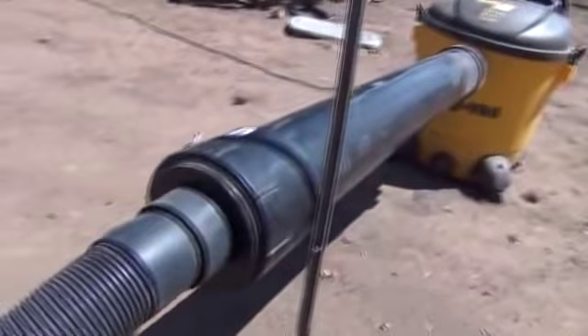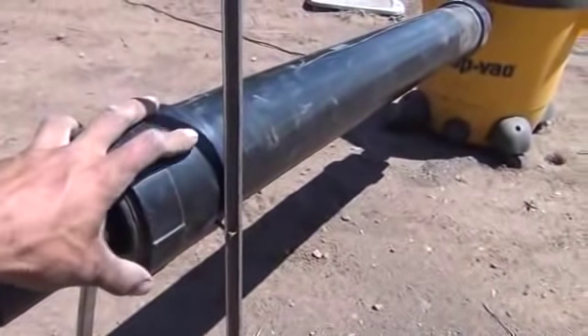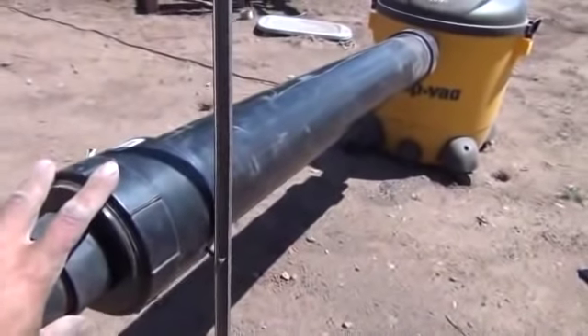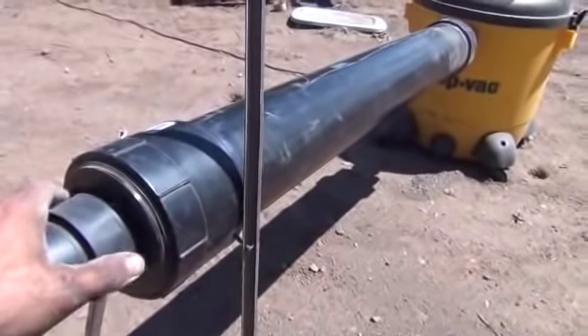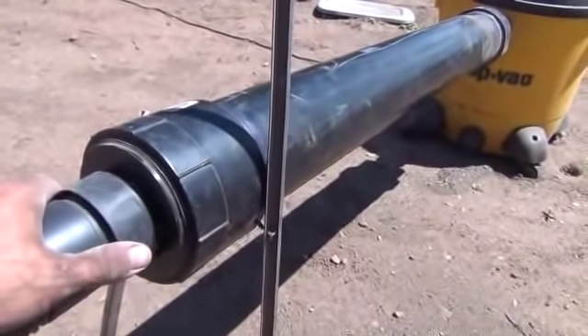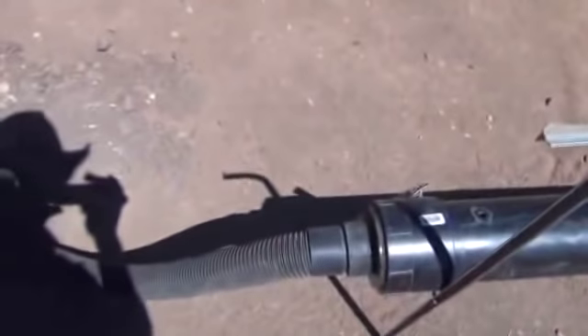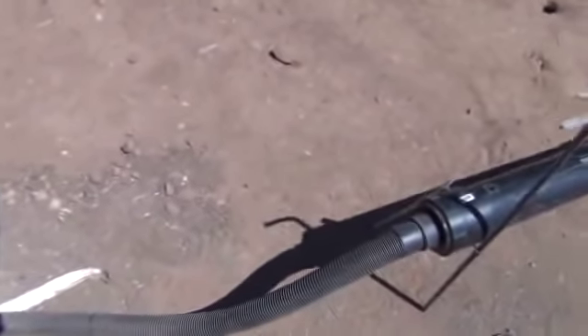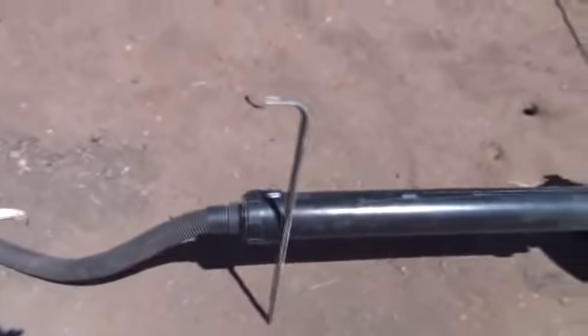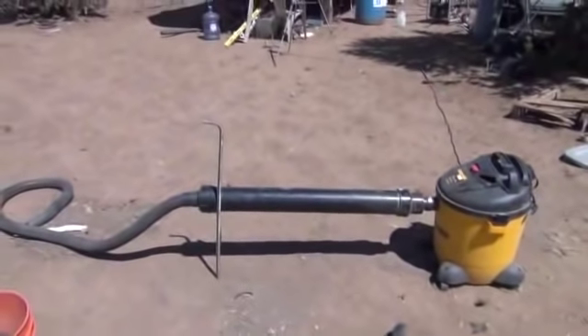Take the dredge hose and slide it right up in — it locks into place — and there's the desert dredge. I'm going to be selling the sluice box; you'll need to come up with your own shop vac. I will have one model with a shop vac, but prices are a little high. The only model I'm selling with a vacuum is going to be a gas-powered vacuum model. Until next time, I hope you enjoyed this — this is Mr. Tessalonian, the Tessalonian Man Show.